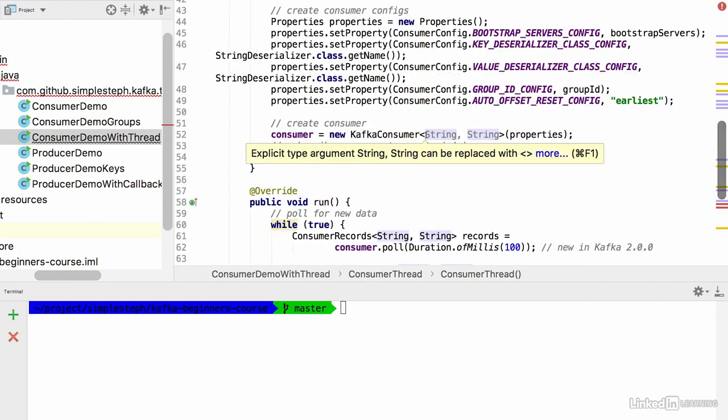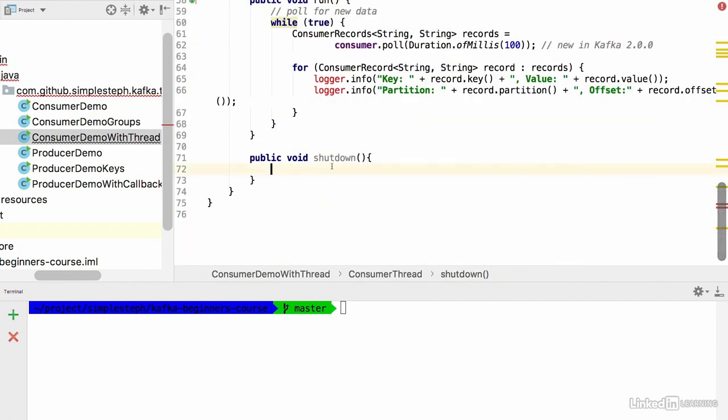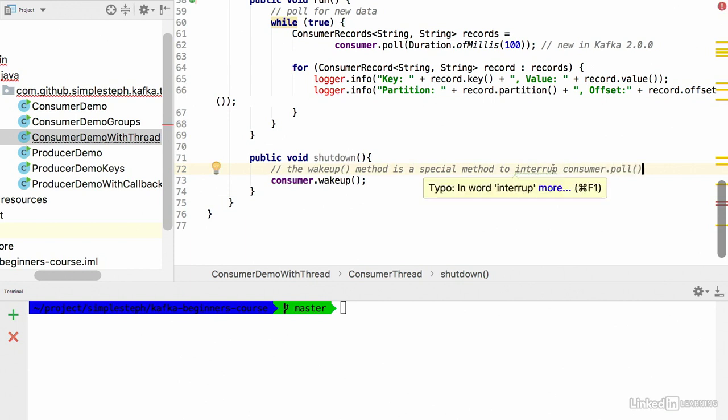And basically, what we are going to do when we shut down everything is we're going to do consumer.wakeup. Now, the wakeup method is a special method to interrupt consumer.poll. And it's going to make it come up with an exception.